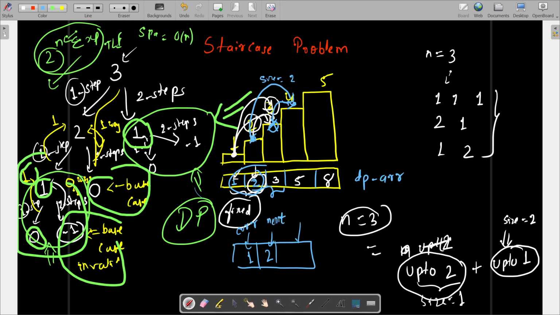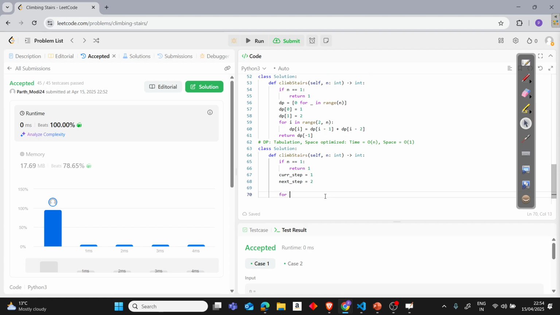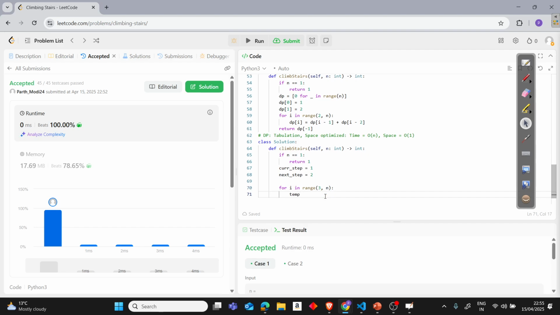In order to calculate this, we have to sum these two, so it will be 3. Now to calculate the next one, I just sum these, so we shift current and next. Now this will be current, and we can calculate our next value. So this is how it goes. For two things it's done, so again here we will start from 3 until n. We'll see whether we have to go until n or n plus 1.